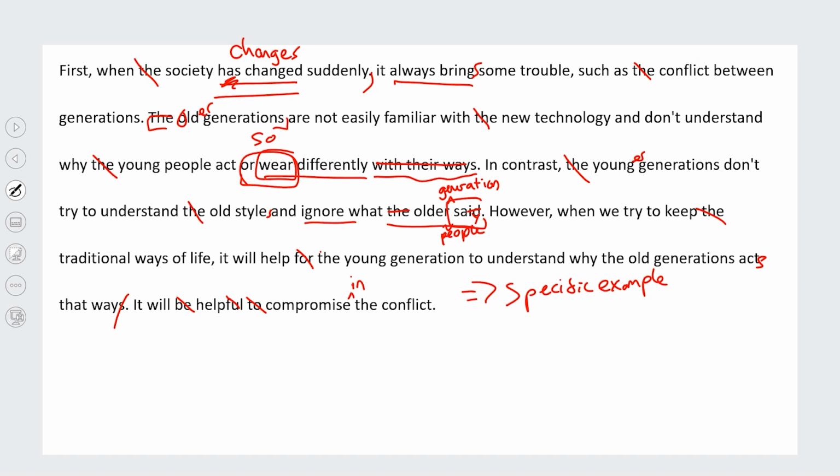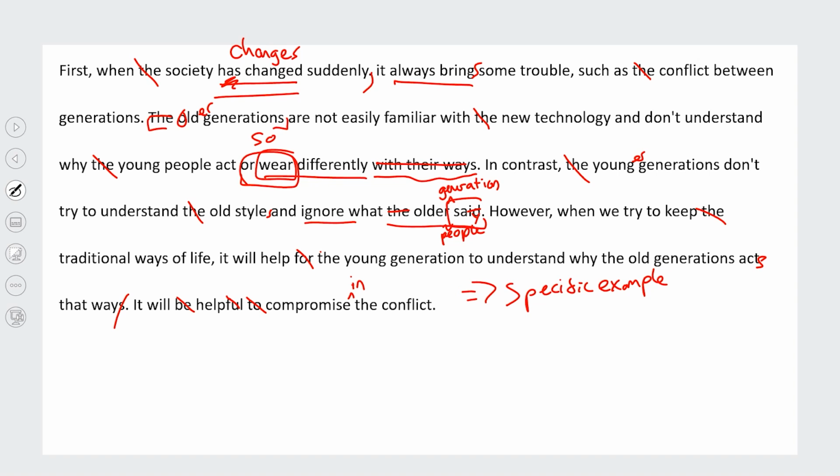But okay, I can kind of get it, but what I think would make this argument a lot stronger is the use of a specific example. So like I said, for example, me and my grandmother used to fight a lot when I was a teenager, because she felt I spent too much time on my phone and didn't respect her or older people like her.